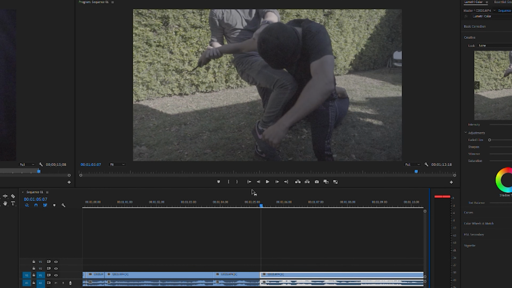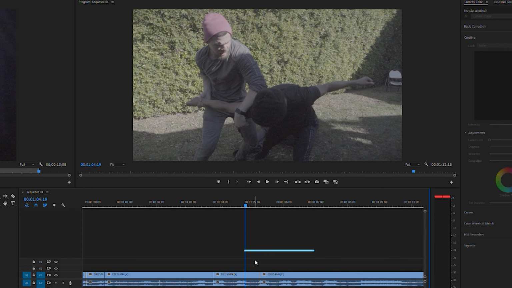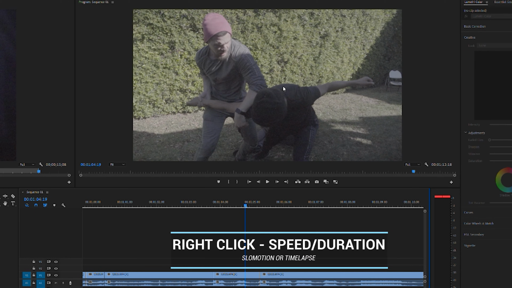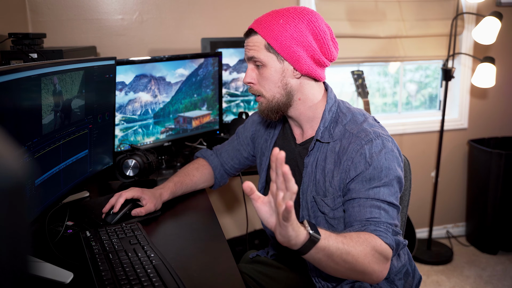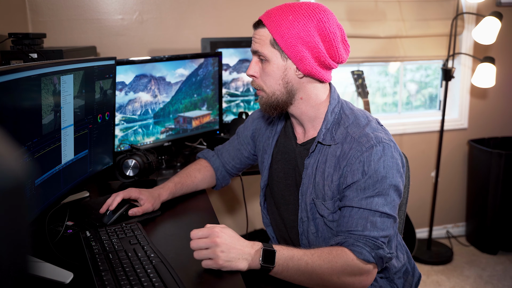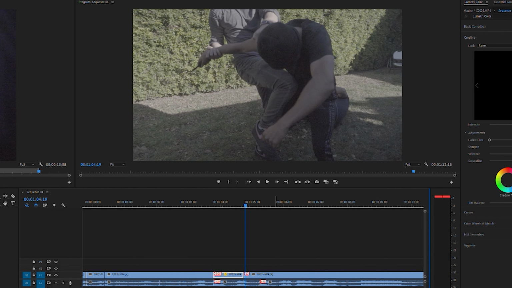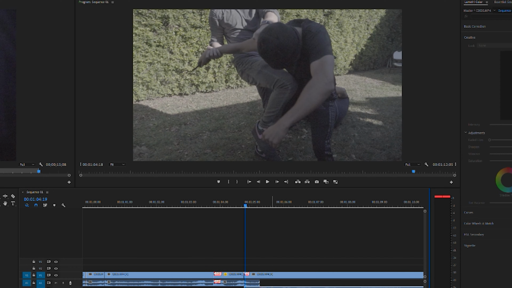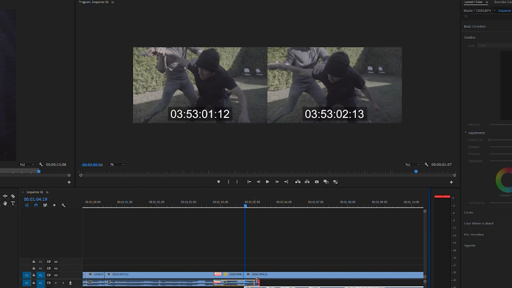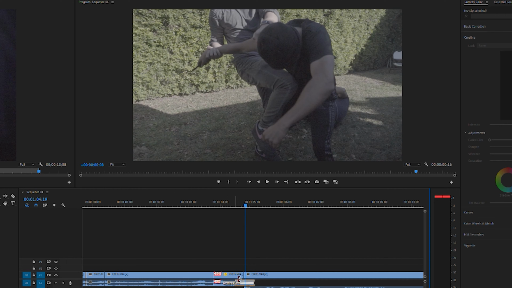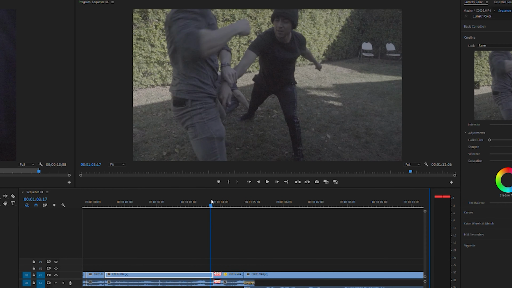But what we're also gonna do, what we did in the beginning, we speed up the action a little bit, but don't forget to not speed up the sound, otherwise it would sound horrible. So speed and duration, let's go crazy, let's try 150. You see that now the audio is out of sync here, but we're just gonna fix it by bringing the second audio layer. We're bringing it in sync again, and the other one we're just gonna fade out. Mostly it's gonna do the trick. So let's see what happens.